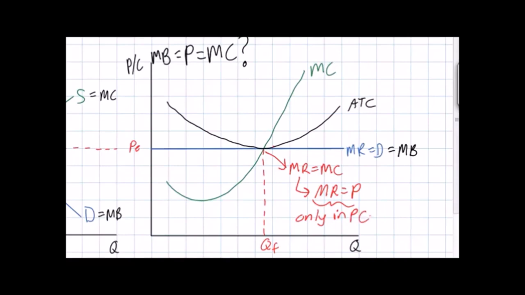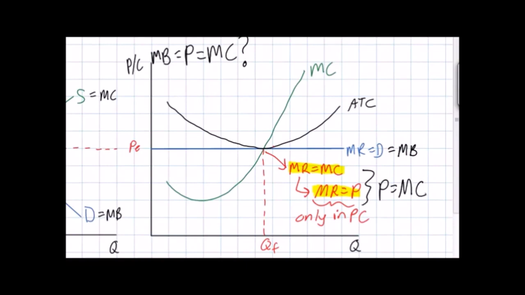We will see that in other market structures, the marginal revenue of a particular level of output is always lower than what the firm can charge for that unit of output. Therefore, in other market structures, allocative efficiency will not necessarily be achieved. But in perfect competition, because the marginal revenue equals the price, and because firms will always wish to produce where marginal revenue equals marginal cost, the result is price will always equal marginal cost under perfect competition.